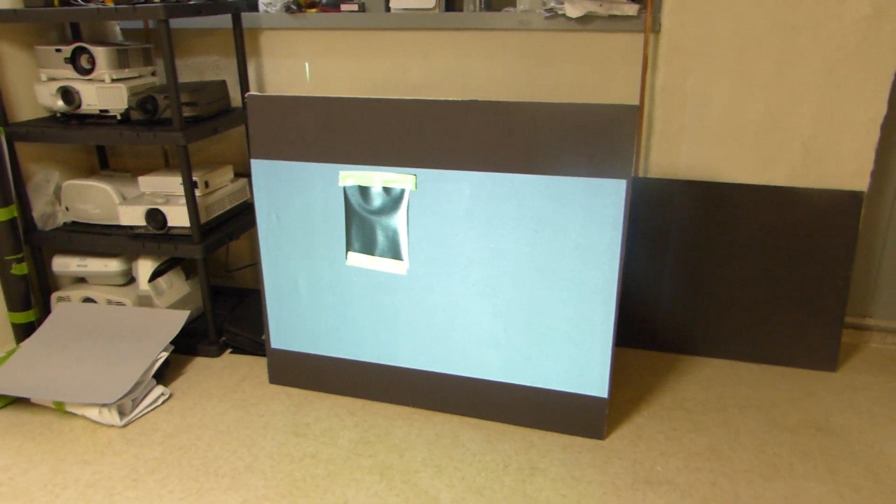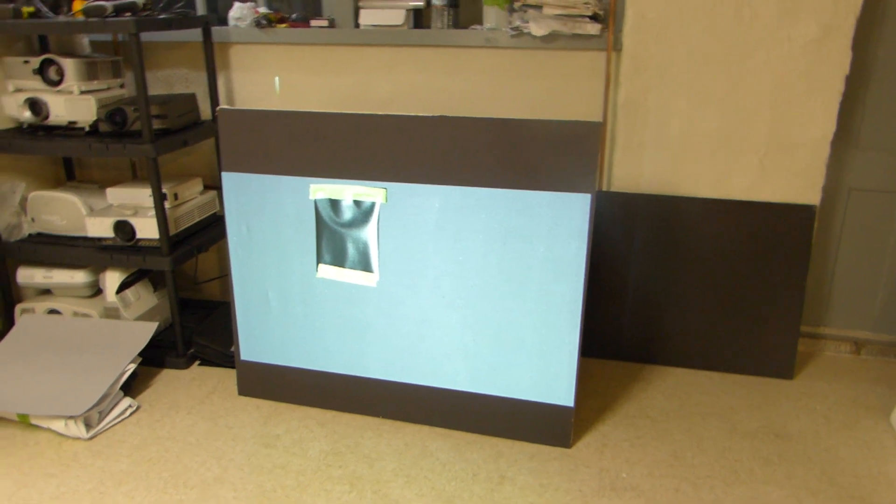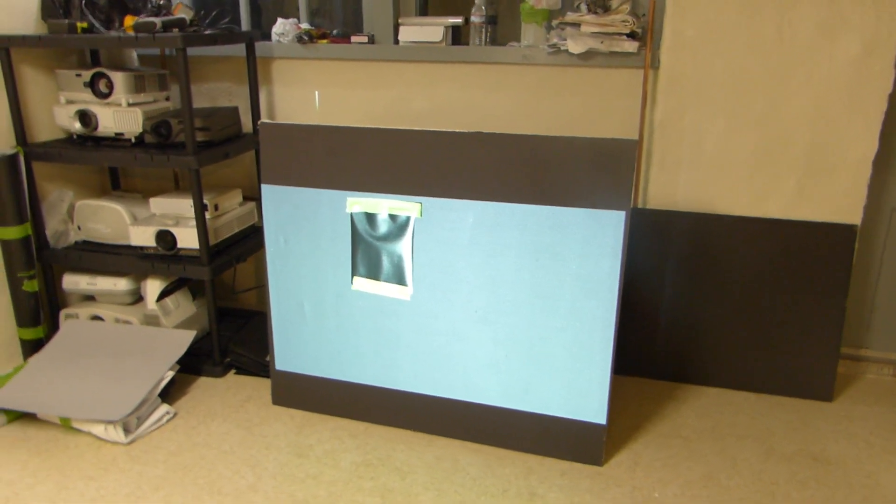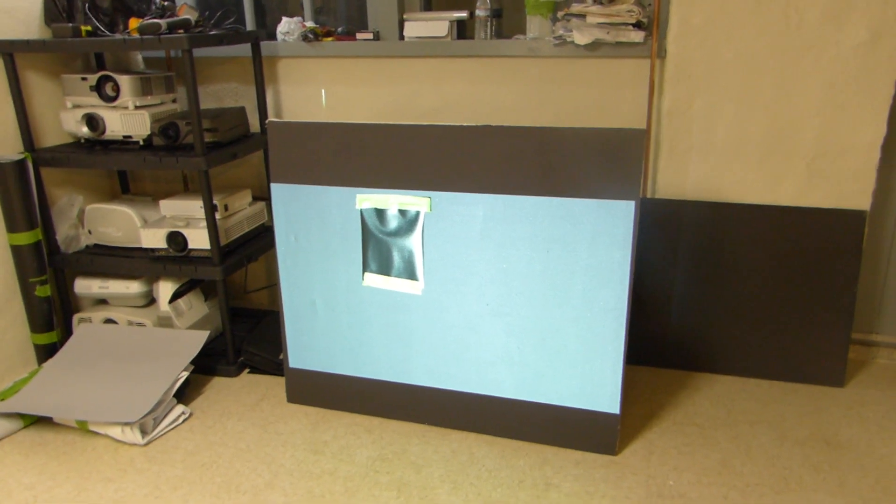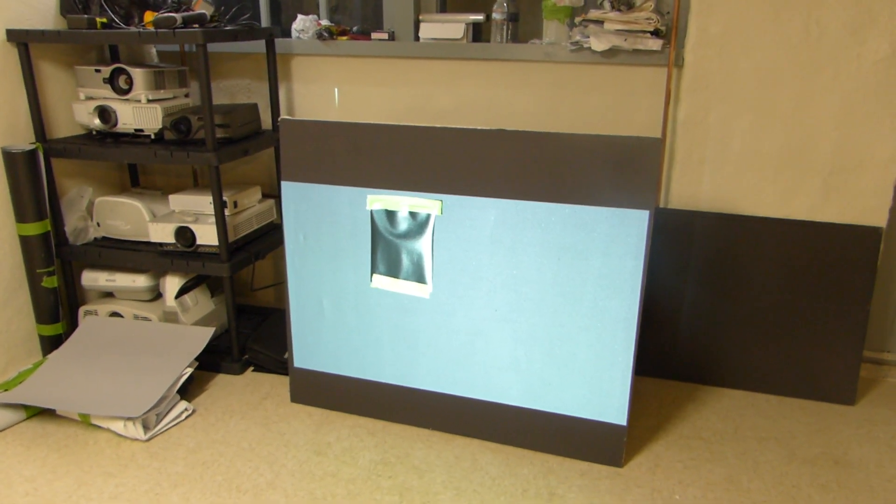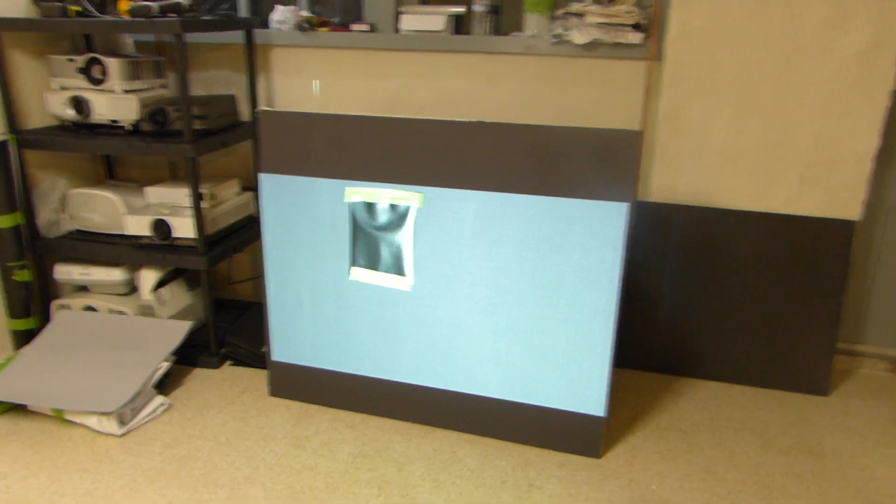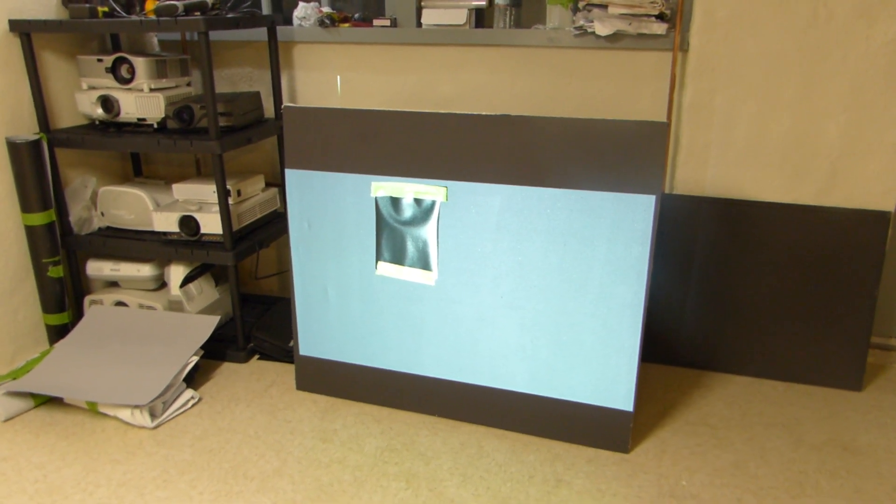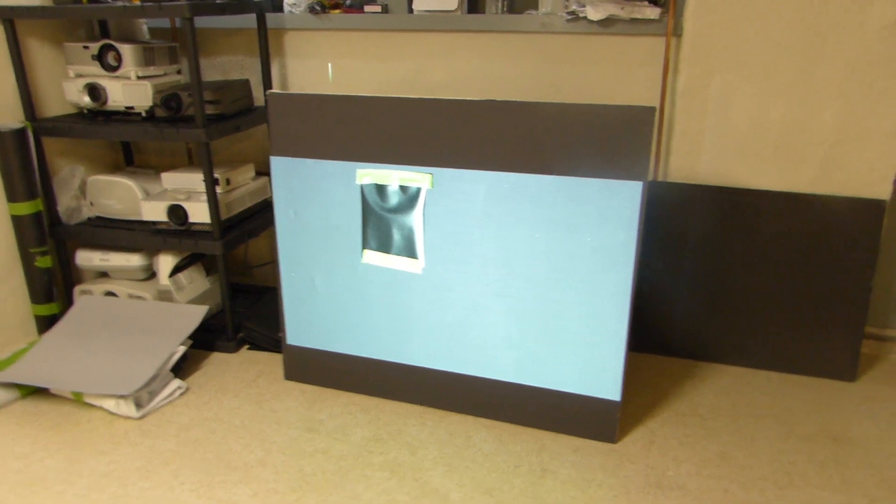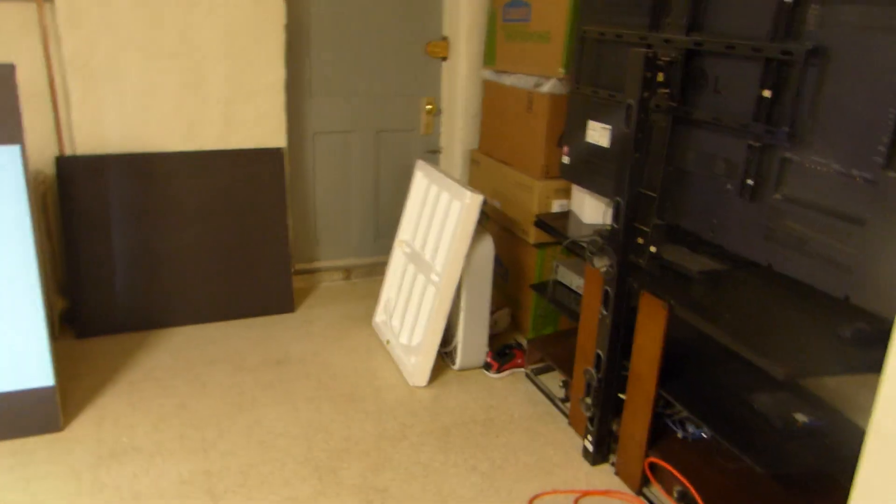Any game, any movie, any sports, anything you watch involves contrast. As I said before, why would OLED spend all this money on a black tube or black screen or black LCD, whatever they call it, why would they spend the money on it? If you look at an OLED demonstration, the background is black. It's not gray. And you can't pull it off on a gray screen or white screen. So let's remove this off real quick.